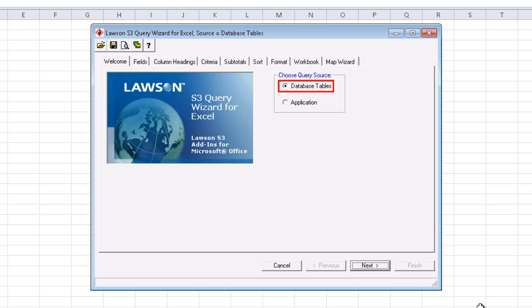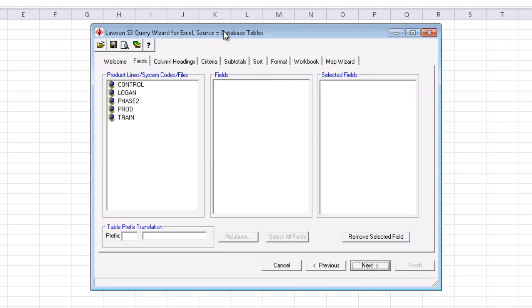You can also link fields in related tables. Lawson application uses a transaction server or an AGS call to access stored data. When using this method to search application data, you must select a specific Lawson form from which to query data. It also limits your query to fields available on that form only. After selecting a query source, click the Next button to advance.